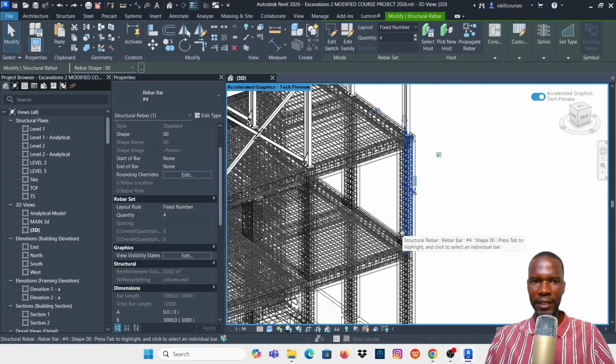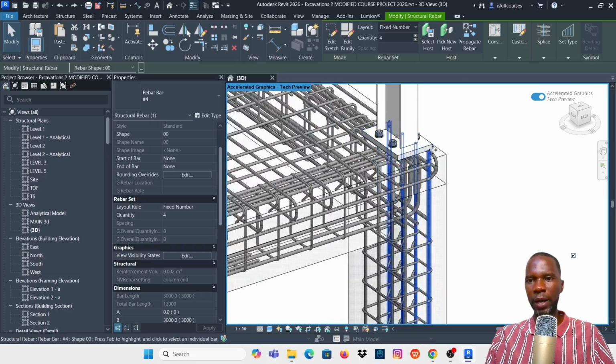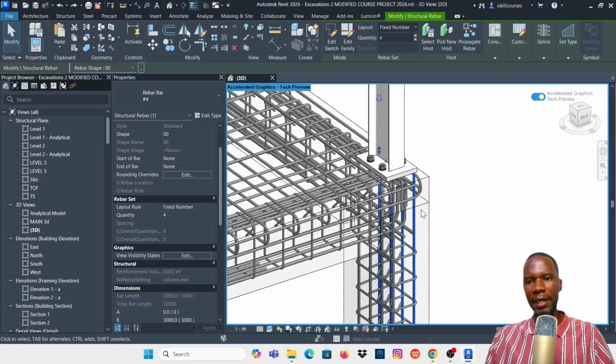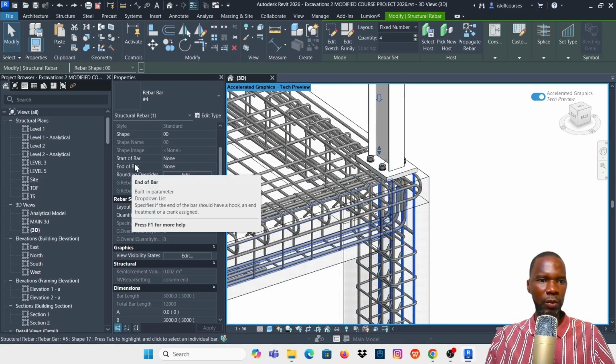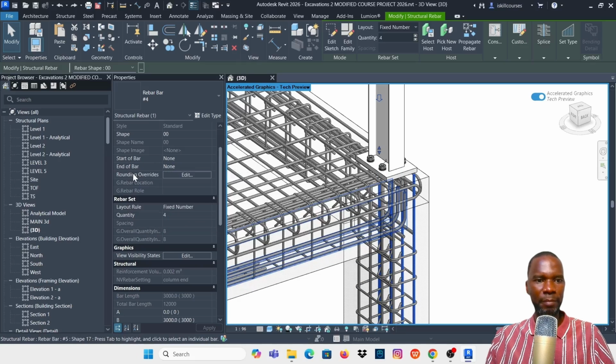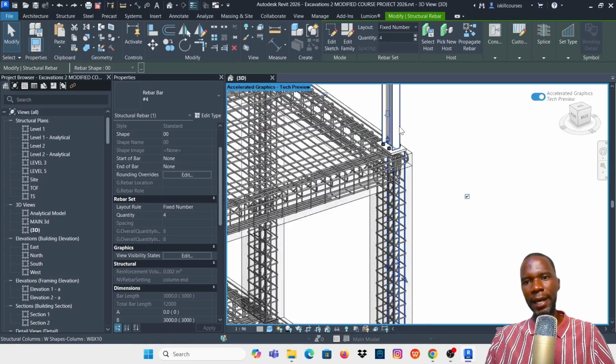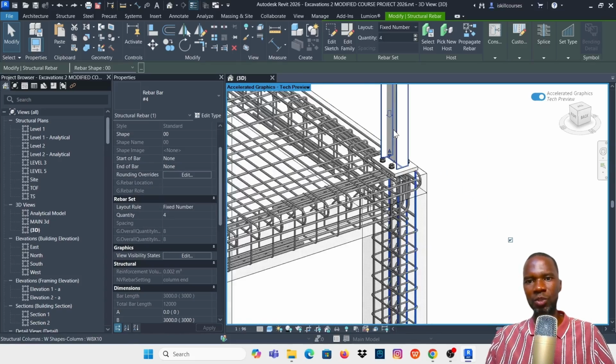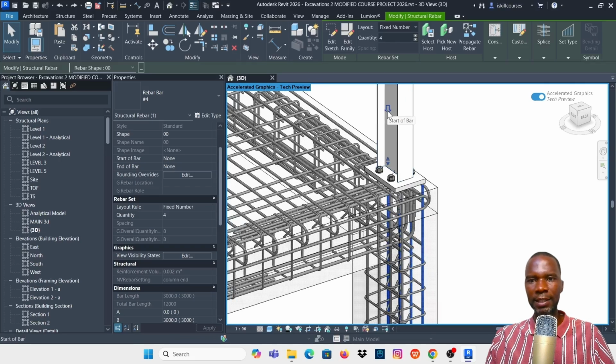With these two, it's easy now to identify which one is the start and the end rather than just using guesswork. So for example, if I want to add a hook on top of this bar, previously I wouldn't be able to tell which one is the start and the end, because if I select the bar and go to the properties, it's only start of bar and end of bar. But in other versions, without the symbols in there, you'd use guesswork to tell which one is the start and the end. So if I want to add a hook at the start of the bar, I'll select the bar and check out the symbols.